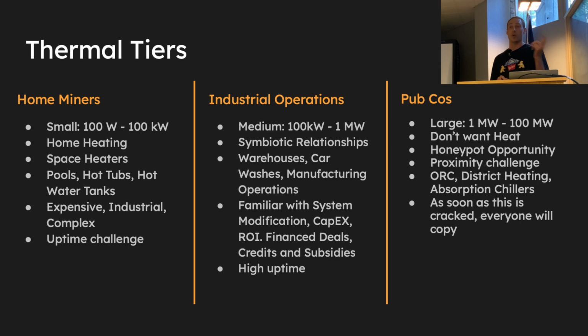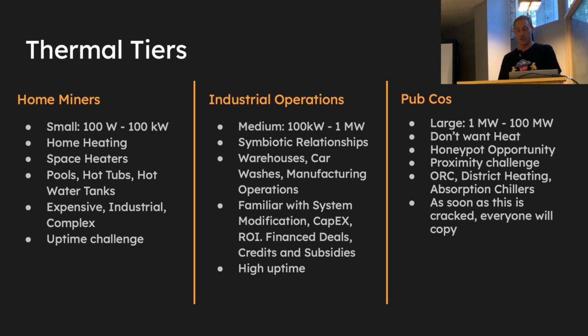But in the summer, you might not want the heat. So if it's not profitable to mine the Bitcoin, why would you do that, right? And so uptime is a big variable. It's a big knob here. Back to the car wash, they use heat year round, so you get a better return on investment. If you're going to spend lots of money on expensive heating infrastructure, you want to be running it as often as possible. So that's something to consider for the home miner side of things.